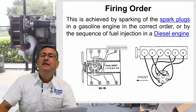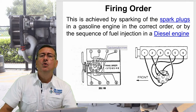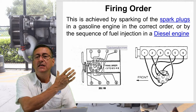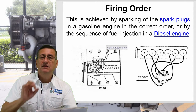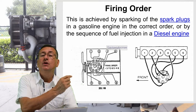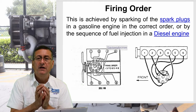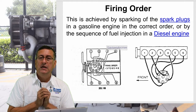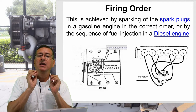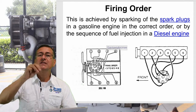The firing order is normally located on the block of the engine or on the intake manifold. It is part of the casting of the block, and for the rest of the life of that engine it is the order of that engine, of course, if the engine uses the crankshaft and camshaft recommended by the manufacturer. In other words, camshaft and crankshaft work together, and the position of the cam and the crank are important in order to calculate how much fuel and at what moment that fuel should be sent.